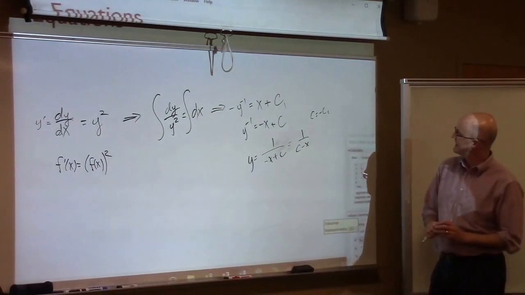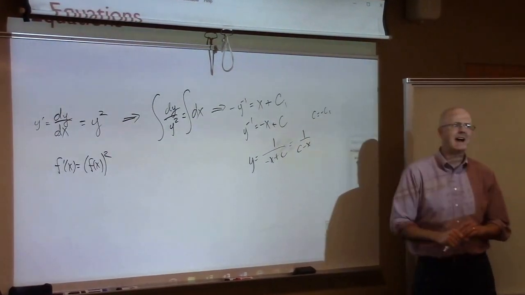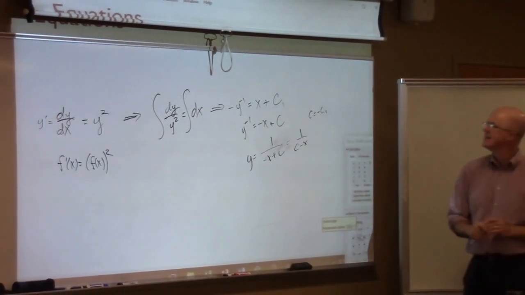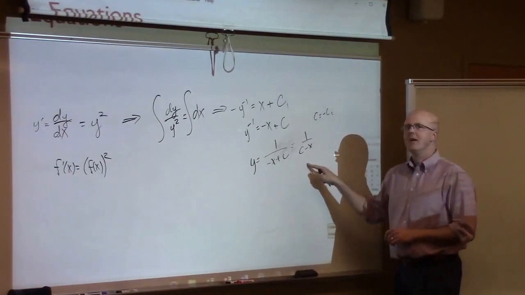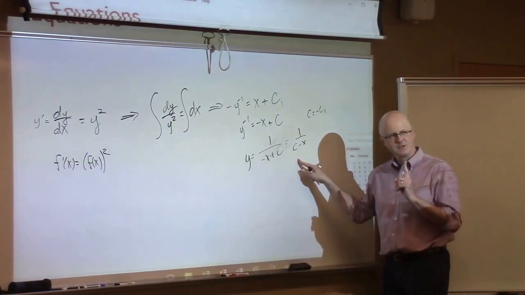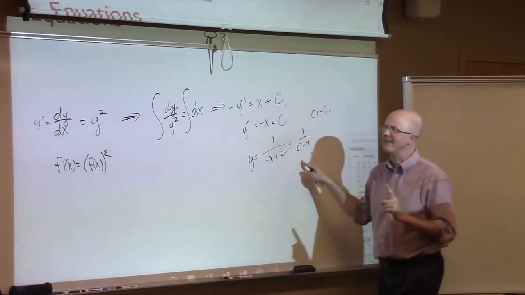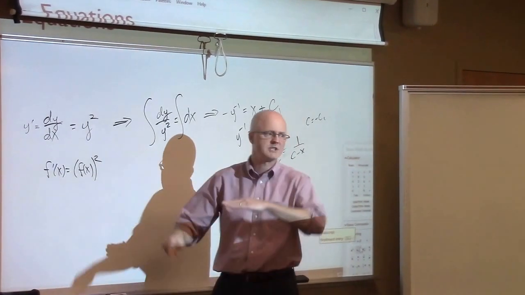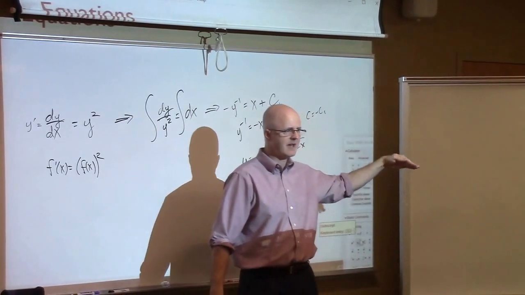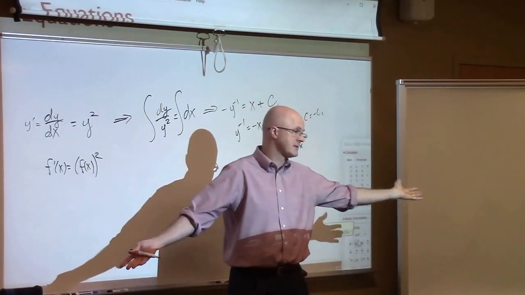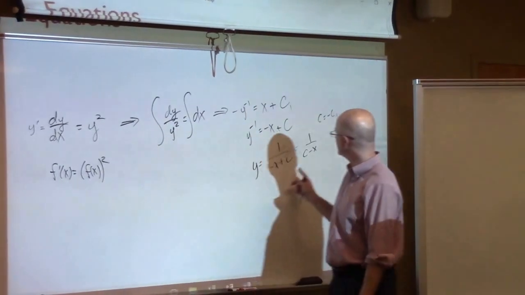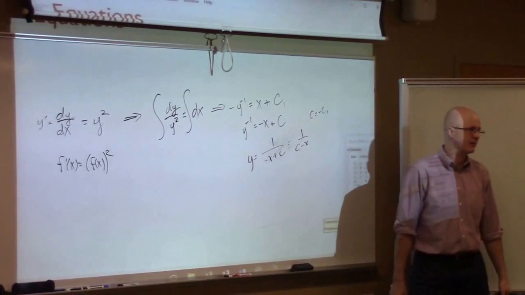So this, in essence, is a general solution. It's actually not quite as ideal as possible because all choices of c do not generate all solutions. There's one solution that would be missing, and that is the solution where the function is always 0. If your function is the 0 function, f of x is always 0, its derivative is always 0, and its square is always 0. That function is a solution, but no choice of c here is going to give you the 0 function for an answer.